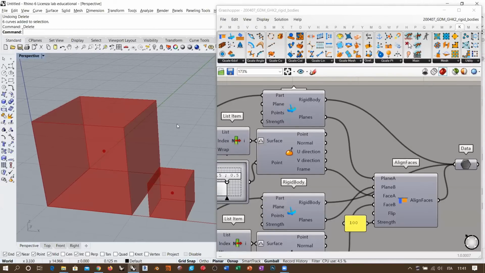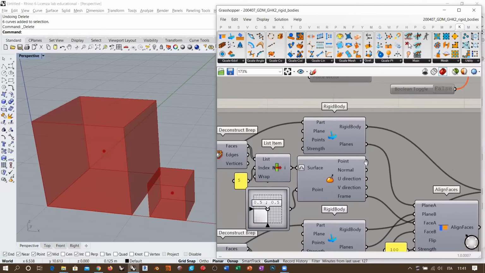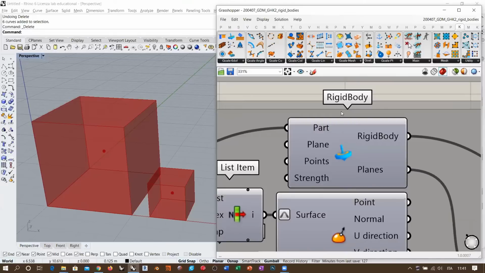We are going to discuss this in a while when working with the align faces. So just focus on the rigid body for now. This is the way that Kangaroo converts any object into something that doesn't deform at all. There is no elastic property for these objects here. They cannot deform during the simulation.